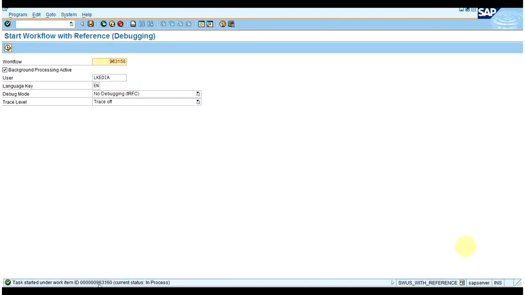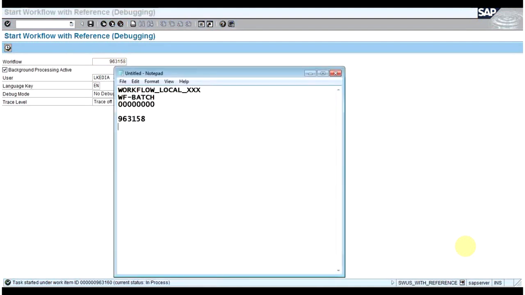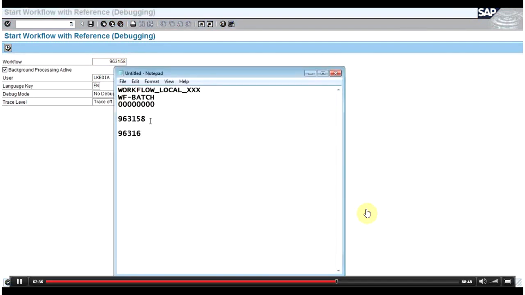So suppose you want to see the values, or the log of this particular work item ID, you can just copy this, 963160.